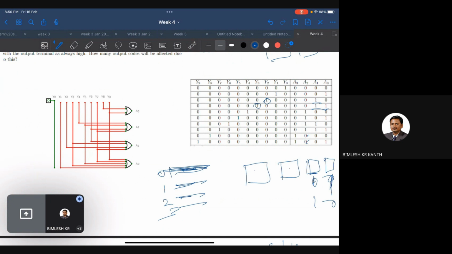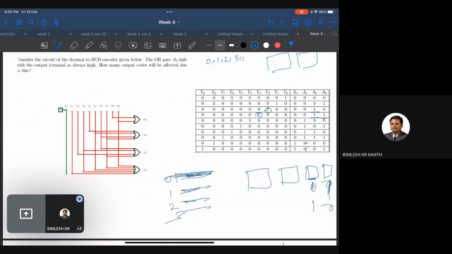But I was thinking which MUX it will be and how many. It's not a multiplexer, it's an encoder. Oh, sorry. Correct. Now we got it. Yes, got it. Thank you.